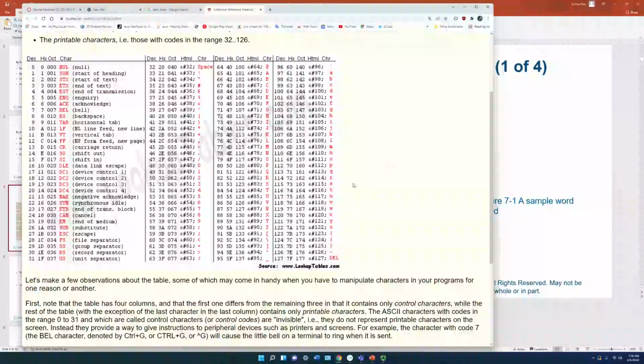It can tell that a C is greater than a B, or a B is less than a C, because a B and a C are actually assigned numbers, 66, 67. So that's how that compare function works that we're going to be talking about in a little bit.